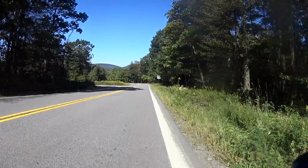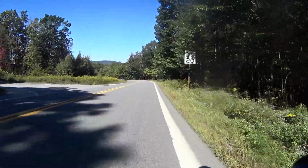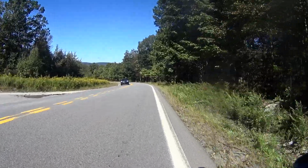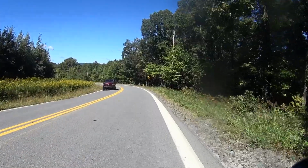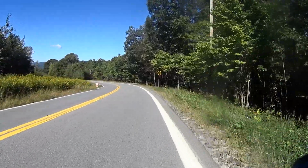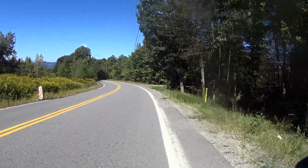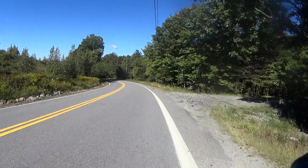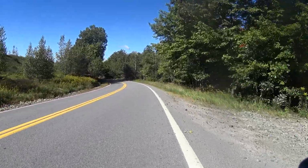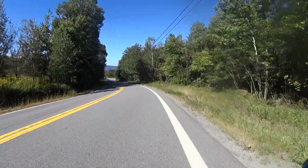So it must mean that as we get into September, a couple of months of riding and climbing has really paid off. So that's the reason why I decided this morning to give the Salem Road a try. This is the first time I've been up this hill. And when you look at it on Komoot, it's a long climb, and it has a lot of steep parts, especially at the bottom, like I mentioned. So I was a little bit afraid of it.